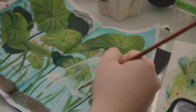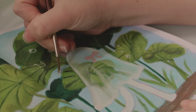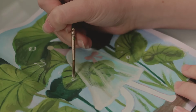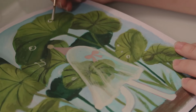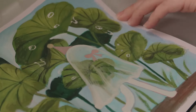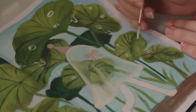But overall, I think it's pretty cute. I'm very happy that I was able to do this, because I really do think it's so cool when people open their sketchbook and there's this huge illustration in their sketchbook, and it's a completed piece that they can put on their portfolio or just post online. I really enjoy that, and I definitely want to be able to do that in the future. So this was a great practice for my future sketchbooks, and moving forward, this is definitely going to be a theme with my art.